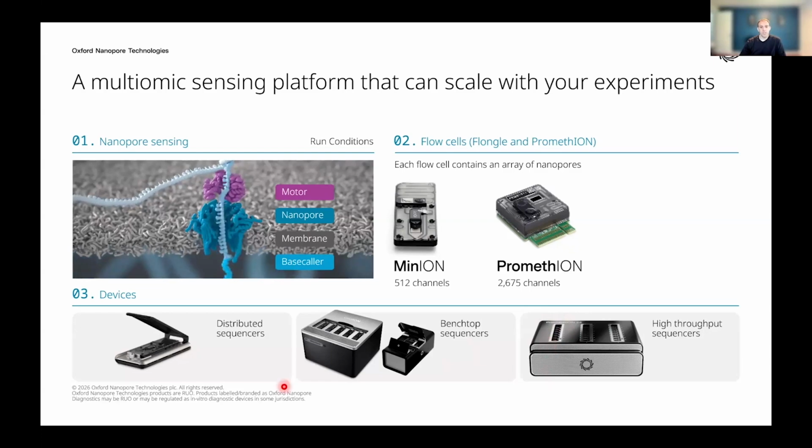It's also worth noting that while the MinION platform does have the lower throughput, it has excellent portability. Here on the left-hand side is an example of the Mk 1D. This supports the full MinION chip, so 512 nanopores, but it just fits directly in the palm of your hand, which makes it really quite accessible.